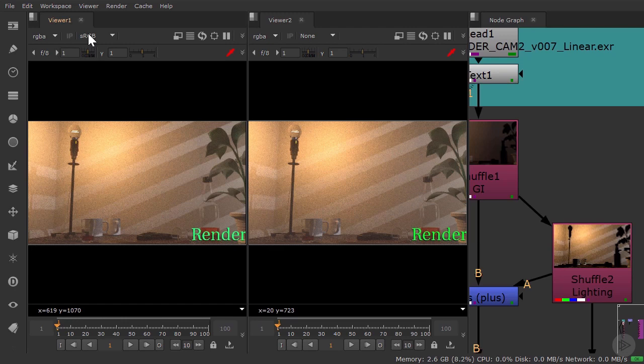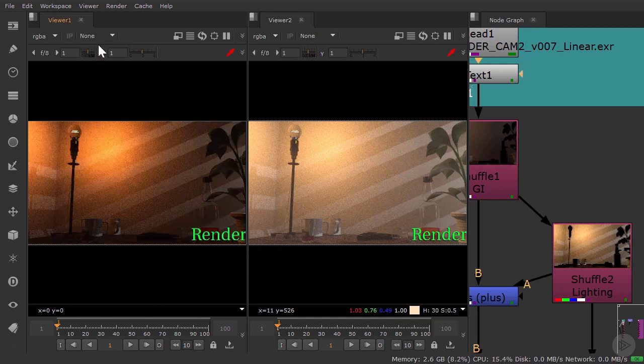A viewer process is also known as a viewer LUT. And a viewer LUT is nothing more than a magical pair of sunglasses. When I say magical, I mean that not only can they make images appear darker, but they can also make them appear brighter. So, with our sunglasses on this image, and our sunglasses off this image, they appear the same. But what happens if I take my sunglasses off and view this image here? Well, you can see the text actually looks the same, but our image looks way too dark.